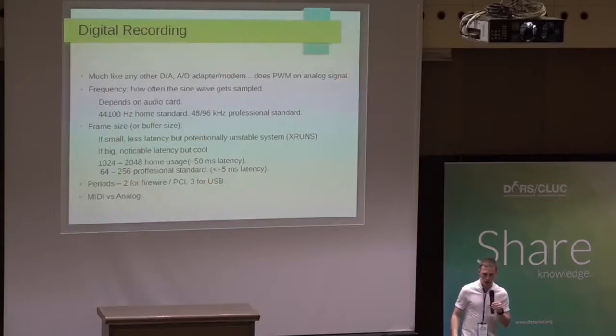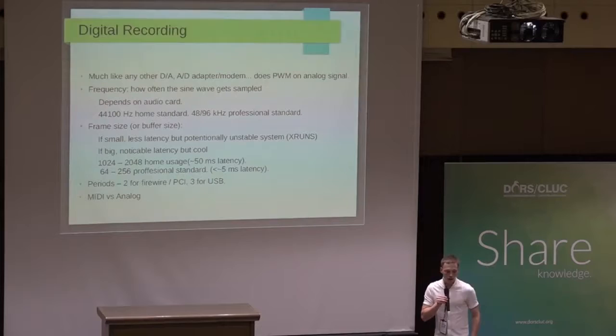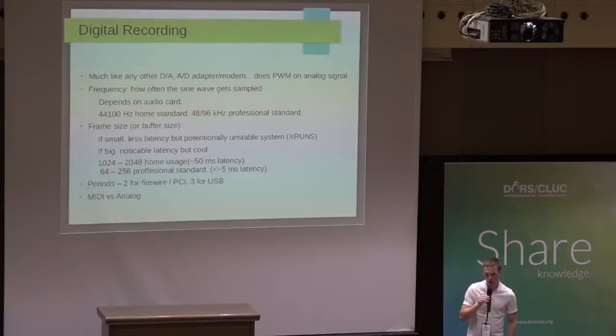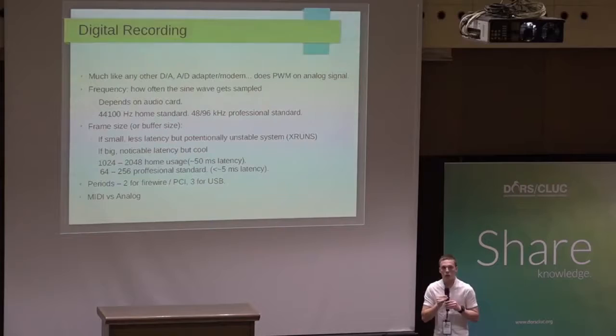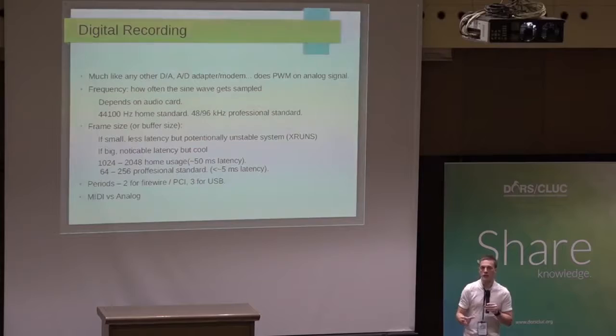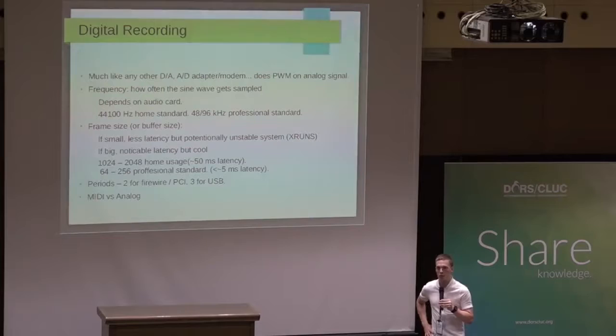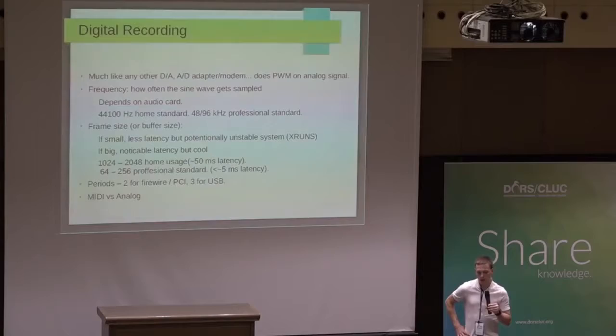There's also a frame size, and that's the biggest parameter that you need to worry about when you're setting up your Jack. If you set your frame size low, you have better latency, but you have much more instability in the system. What the frame size basically is, is a buffer size. So the smaller the buffer size is, the lower the latency, because the data will be processed quicker. But your PC will have to do more interrupt handling, more context switching, stuff like that. So it will probably result in xruns, which is basically buffer overruns, just in fancy Jack terms.